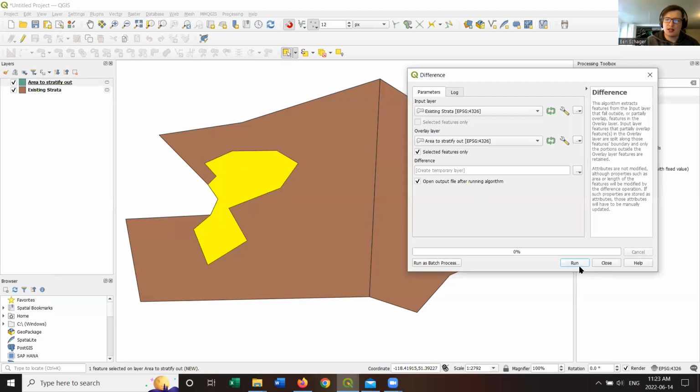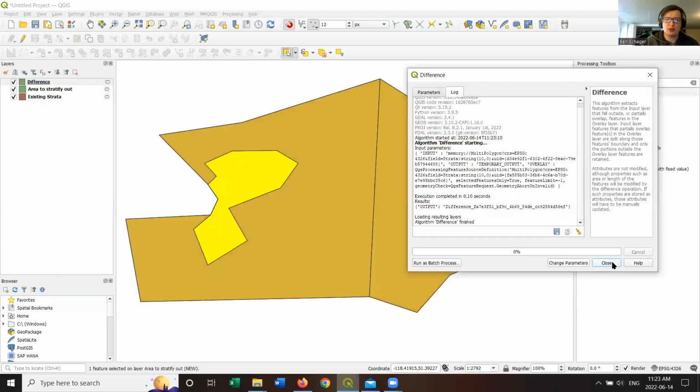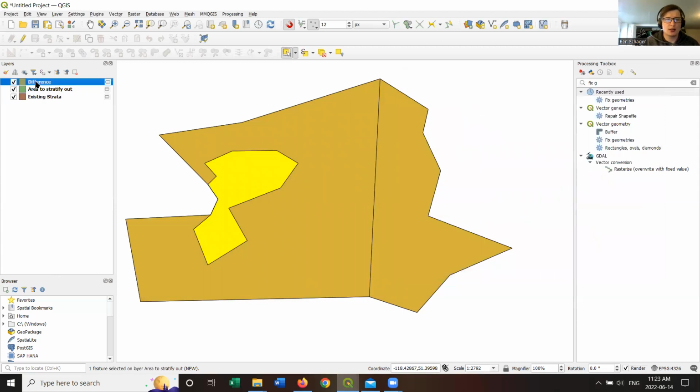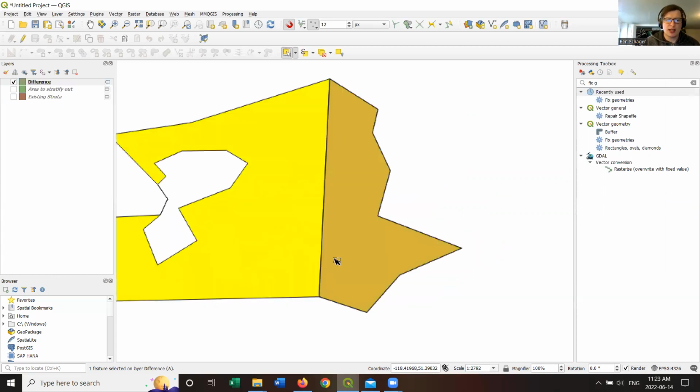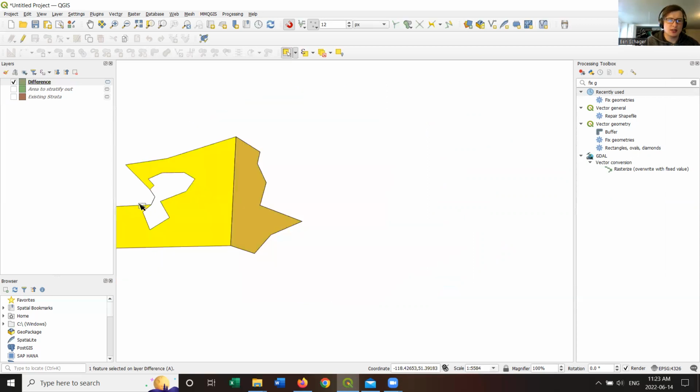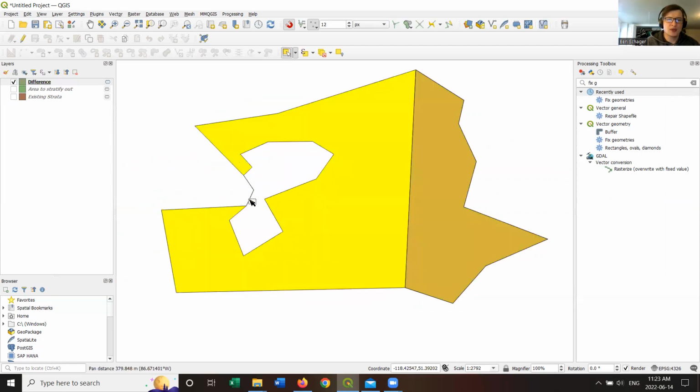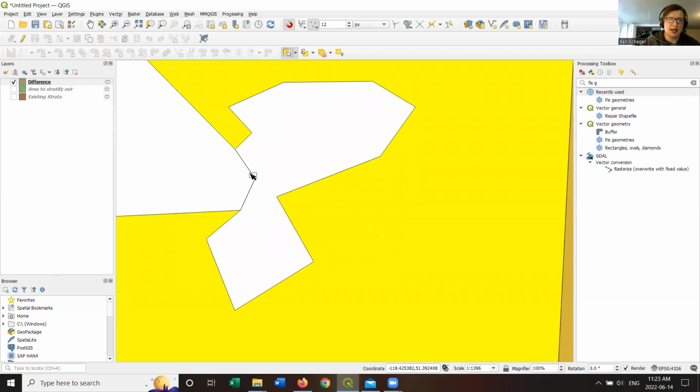Now that I've done that, I can hit run, and it's going to output a temporary layer called difference. I'll turn these off. So you can see the difference layer now is missing that. But you can also see that there is an issue with the difference layer here. There is this line.